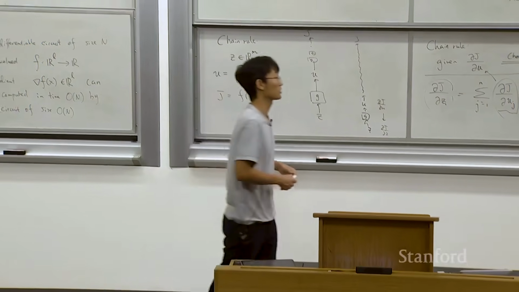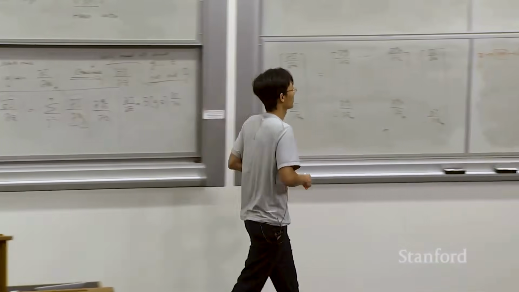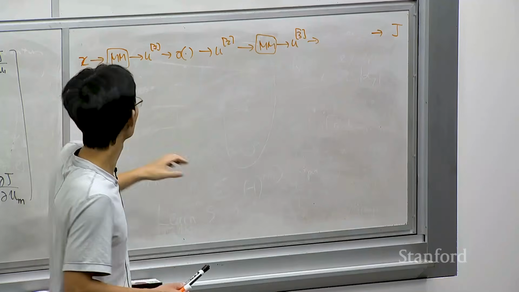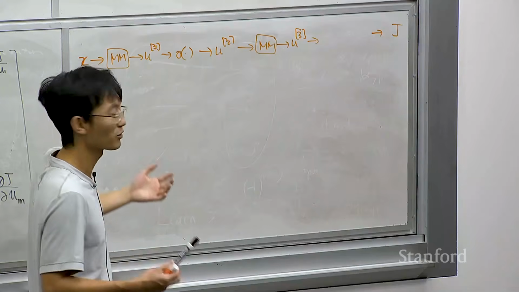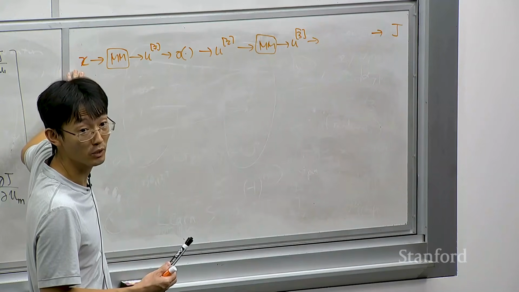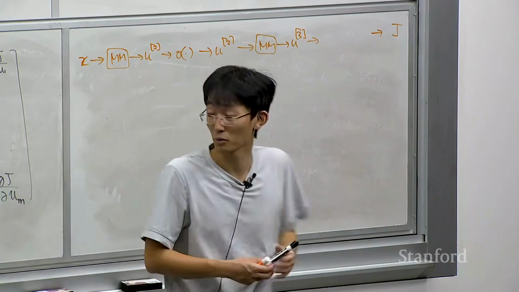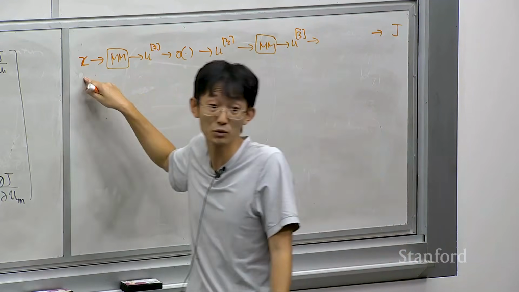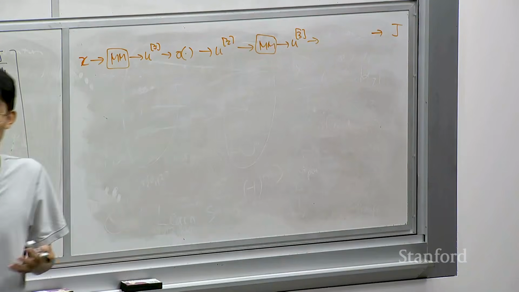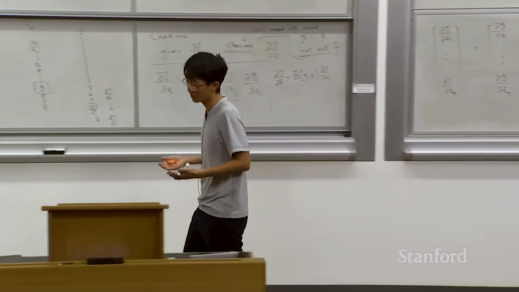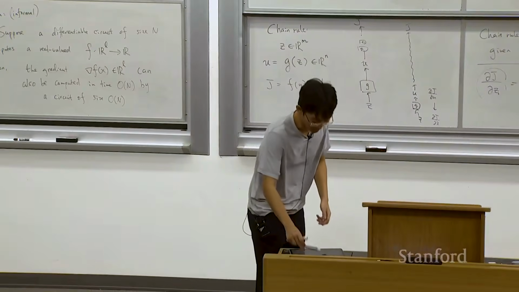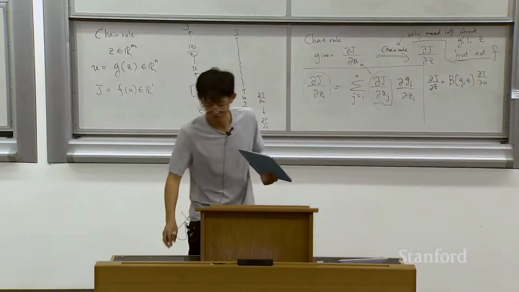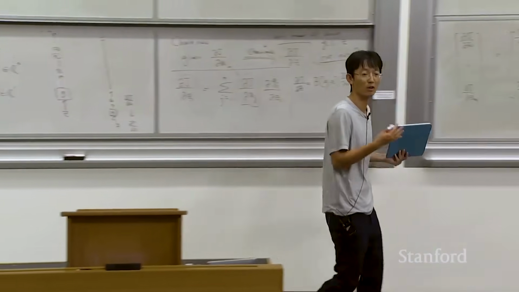So one thing I cheated a little bit, it's not like really cheating, but what is the variable here we're talking about? It sounds like I'm trying to tell you that this is the variable I'm trying to differentiate with respect to, right? But if I draw a neural network, do I really care about differentiating with respect to X? I don't really necessarily care about that. Sometimes I do, but generally speaking, I care about the differentiation with respect to the parameters. But actually that still follows the same thing. The only thing is that you have to think of the variables. Basically, this graph of computation becomes a little more complicated.